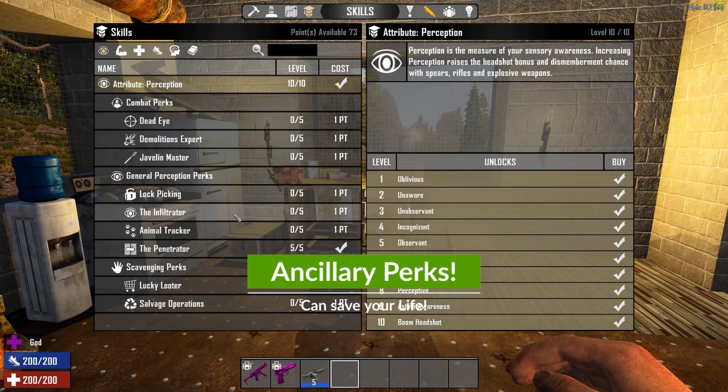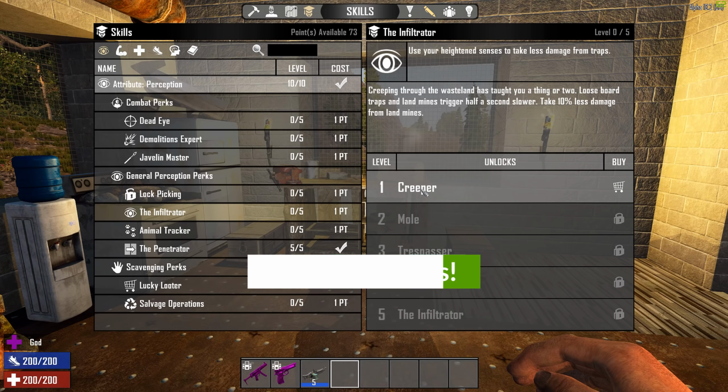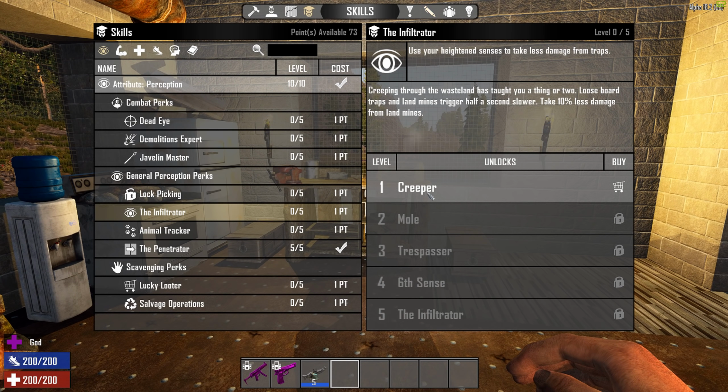So there's a few more things we're going to look at as far as perks. Infiltrator has a really interesting thing where for level 1 to 5, the 1 basically means that landmines trigger half a second slower, which means instead of half a second, it's 1 second. Not bad, and you take less damage. As we go down to 2, it triggers 1 second slower, take 20% less damage. 1.5 slower, 30% less damage.